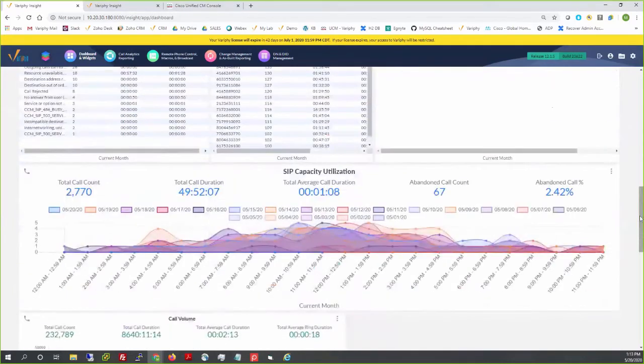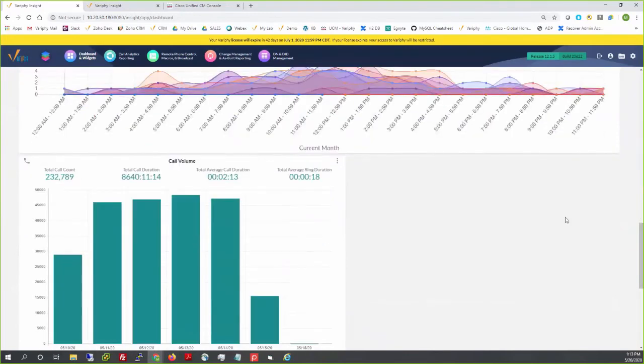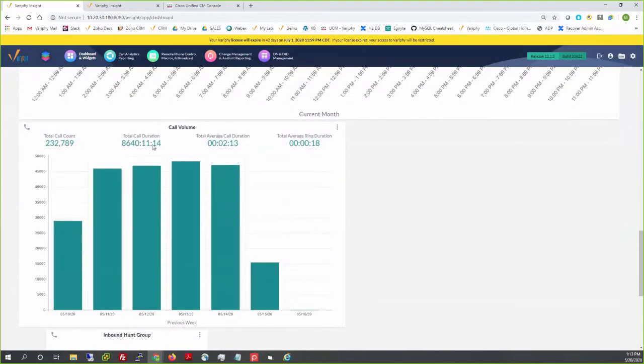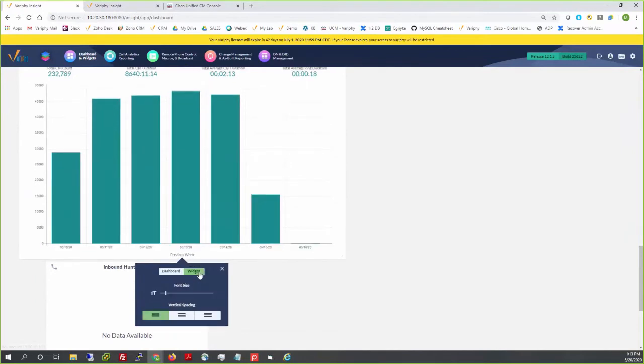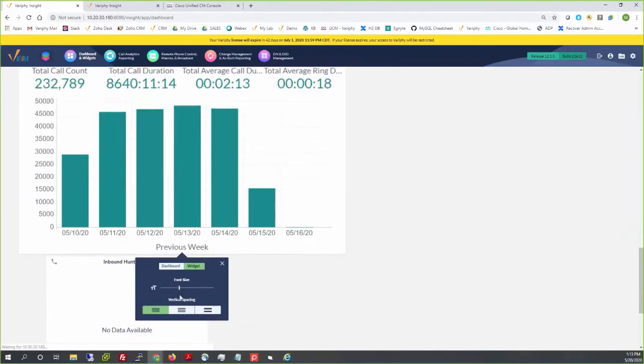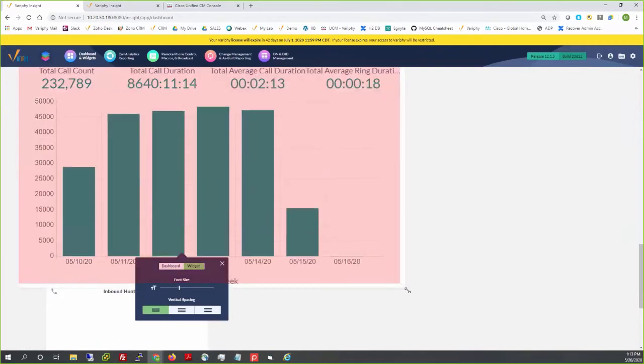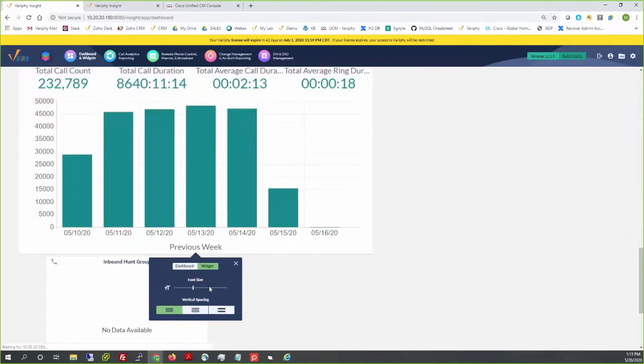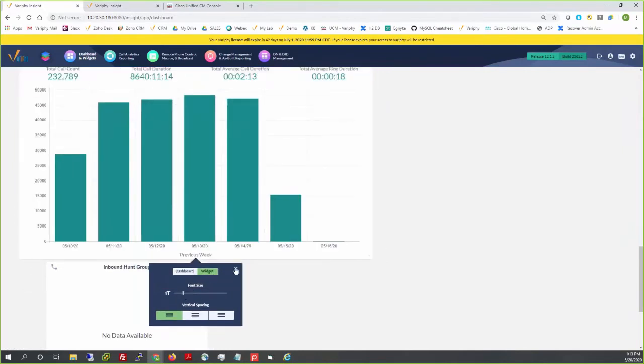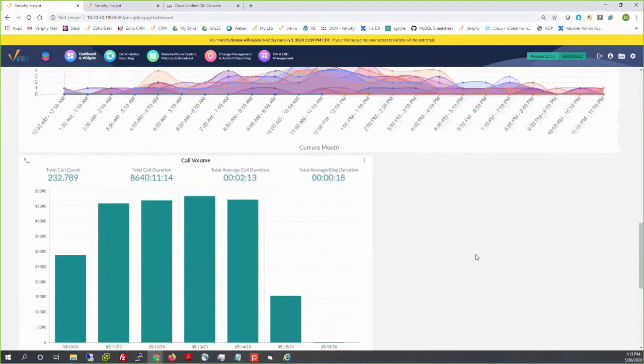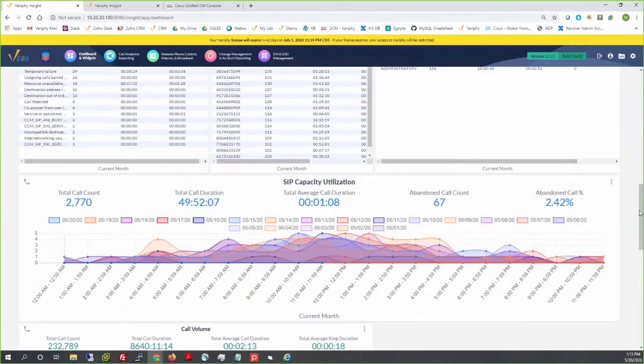Okay, and one other thing with regards to the dashboard I do want to show, and I kind of did cover, but I do want to make mention of it here with a call volume based widget. Now we can see here that before, with the modifications of the appearance with the font and all that good stuff, the column header would potentially not change. So actually we now have that fluctuating with the font scaling as well. Once we're punching that up, it will punch up the header identifiers as well. And then if we need to resize the widget, by all means, we most certainly can. Just wanted to make note of the appearances. Dan had mentioned at the very beginning that the appearance is now much more flexible for user experience.